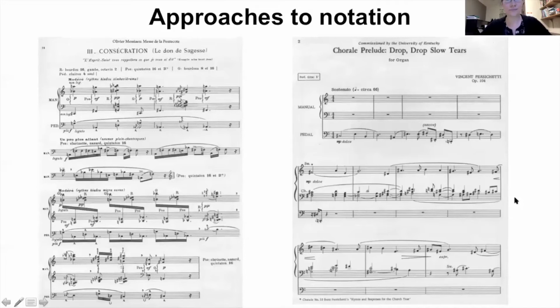So Jonathan's absolutely right. And I chose these two first pages from two different scores, one by Messiaen, that's the one on the left, and one by Persichetti on the right. And you can see right off the bat that there's quite a different approach to notating registration and notating manuals. Now, we love Messiaen, and he was very particular with the sounds he was asking for.